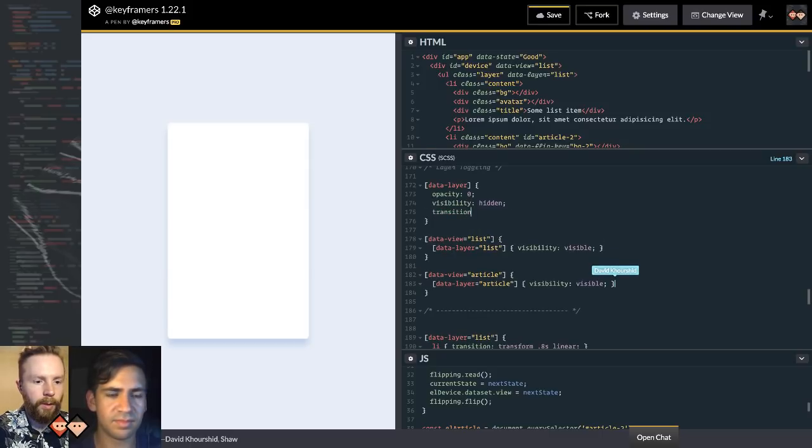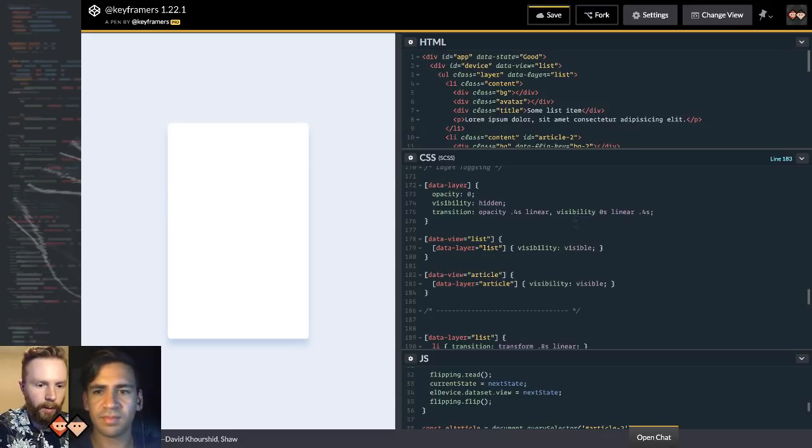Here, position, opacity, seconds, linear, seconds, 4 seconds. Okay. Explain this. Just a moment.